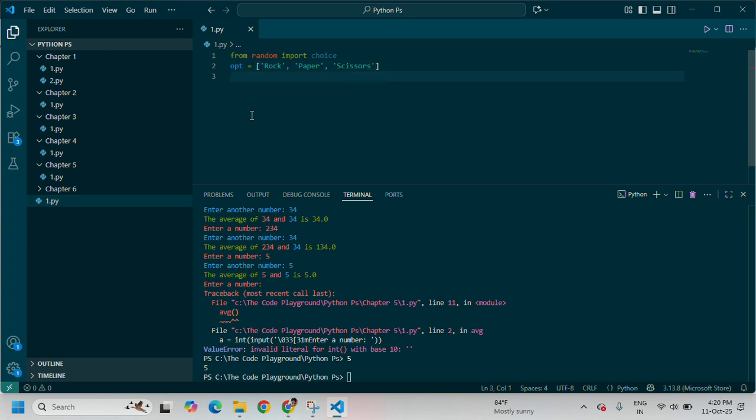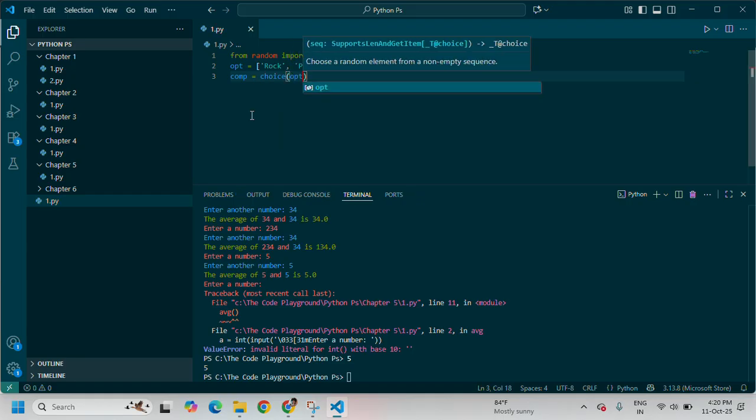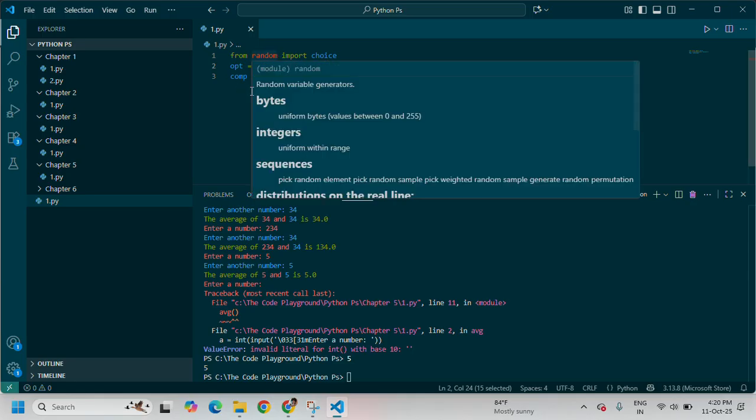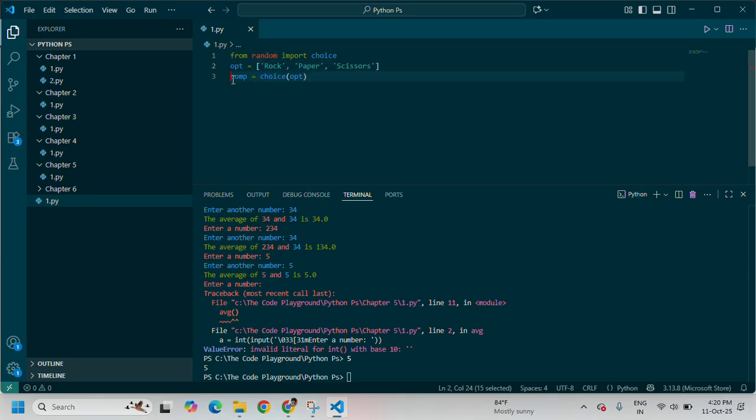And now comp is equal to choice and opt. Now this will just tell it to choose something random from this. It is telling the computer to choose whatever it wants, a random option from these three options.